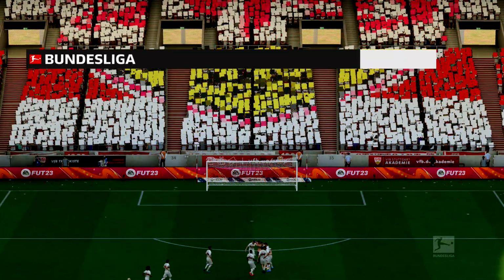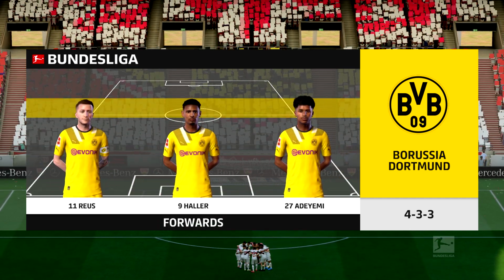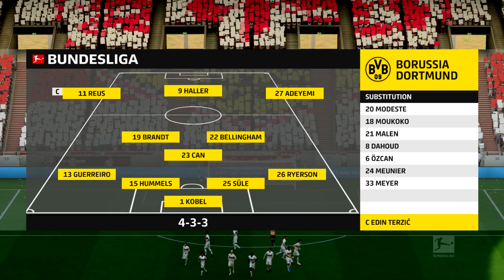And here's the 11 for Borussia Dortmund. Niklas Süle starts with Mats Hummels in central defence. Jude Bellingham starts alongside Emre Can in the centre of midfield. And the striker of choice is the powerful and lethal Sebastian Haller.